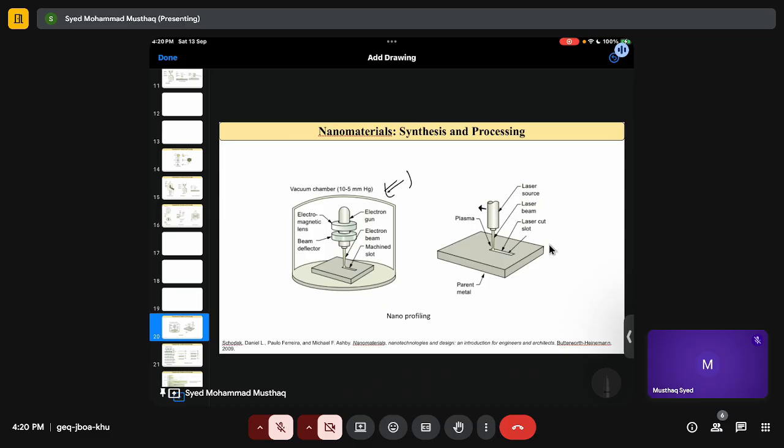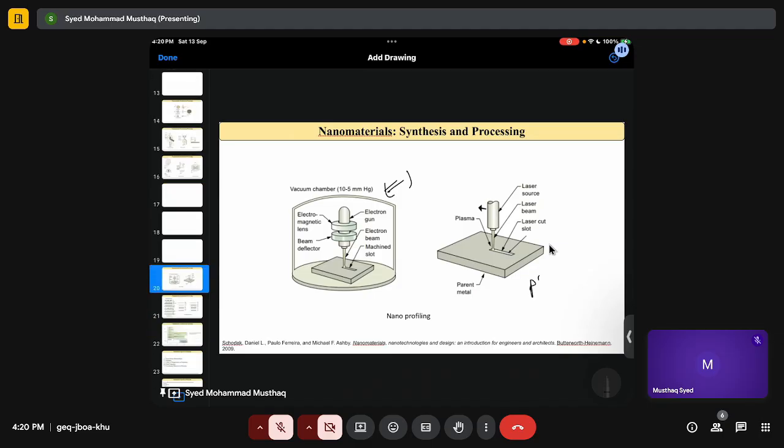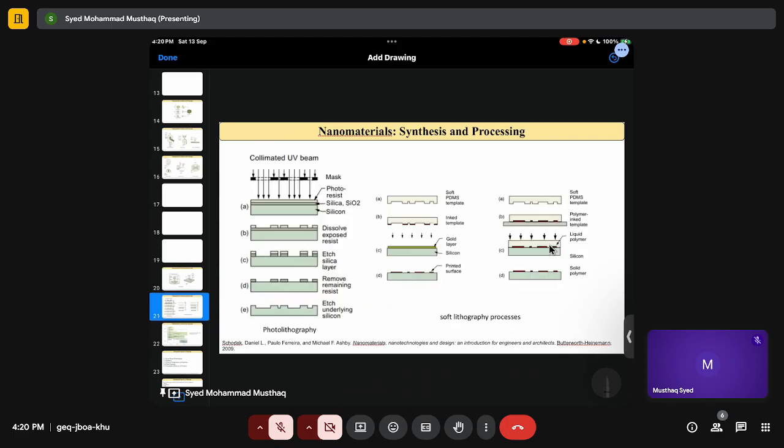Here you are using an electron beam. Electrons are accelerating, so that means energy. So if you make high-energy electrons collide with a surface, they will heat it up, melting, and then you cool, nucleation, small nuclei, profiling. That's all. Here it is a laser, here it is a plasma. Same. There's no very big difference there.